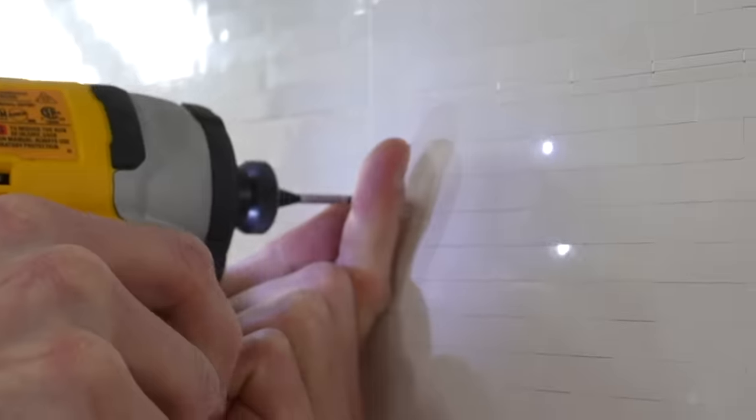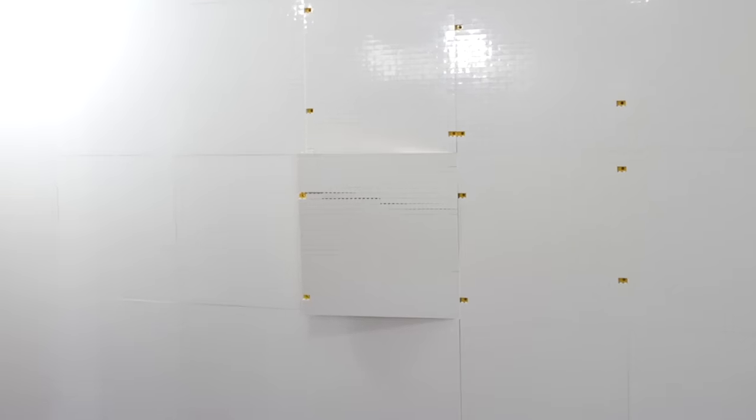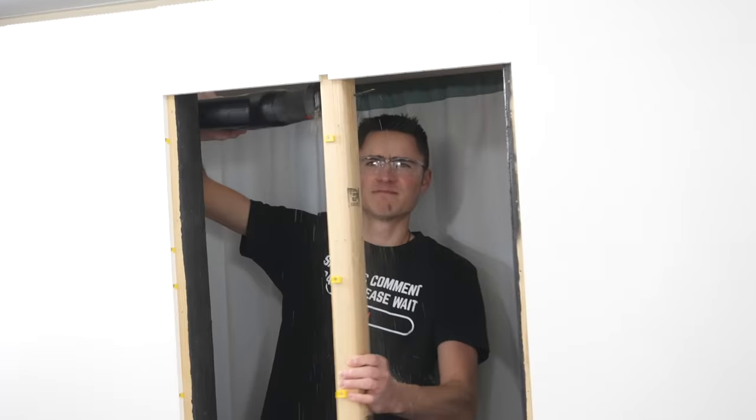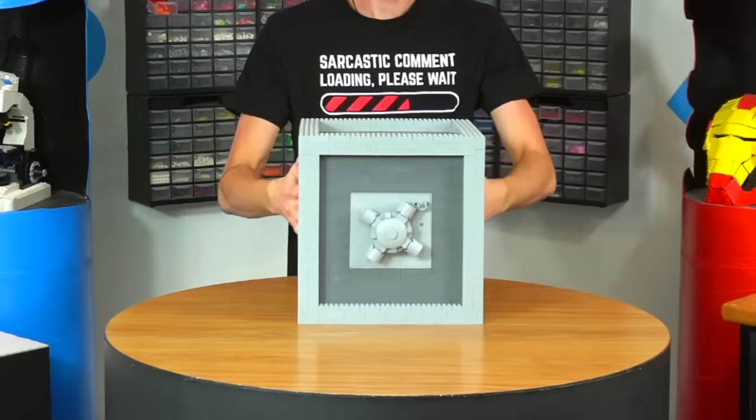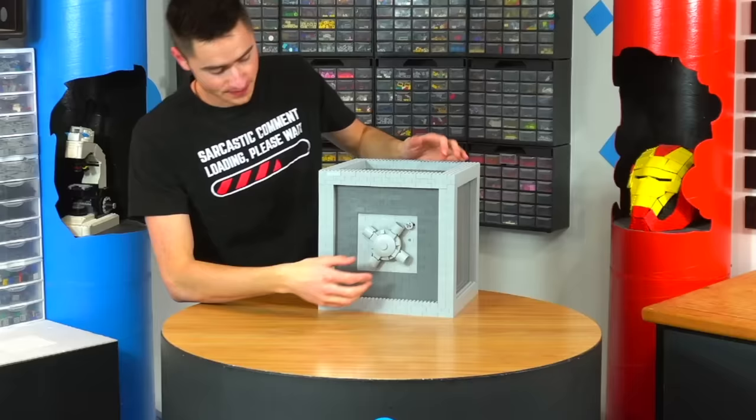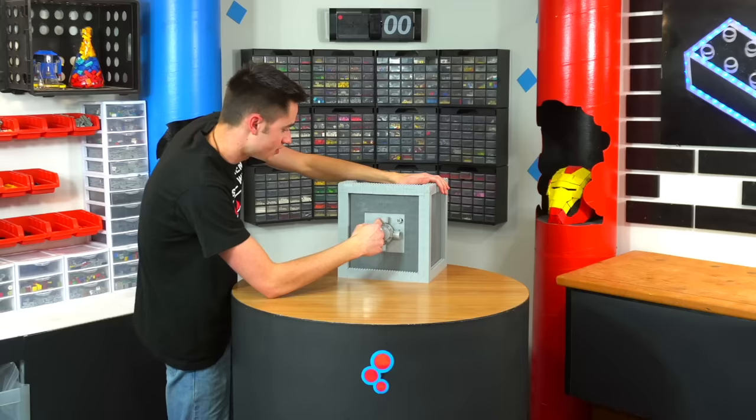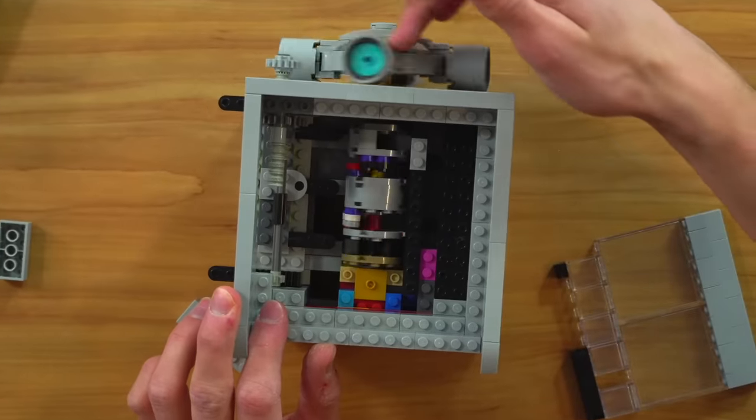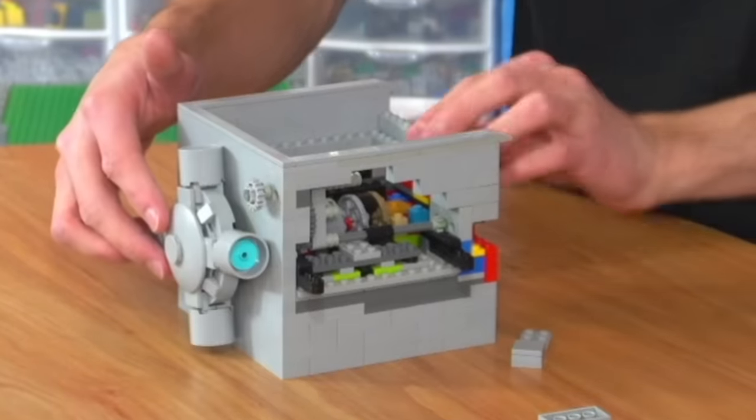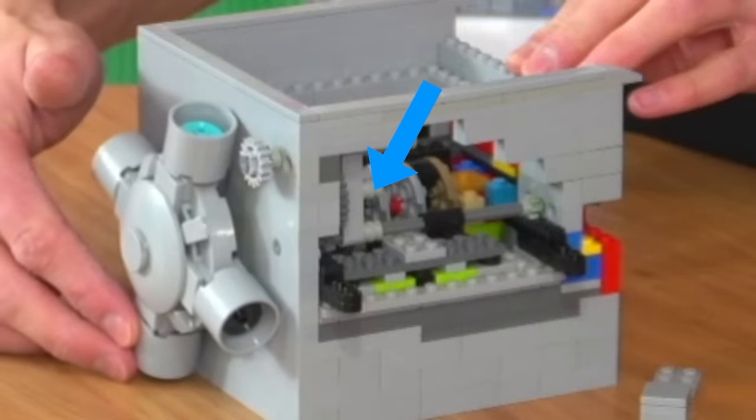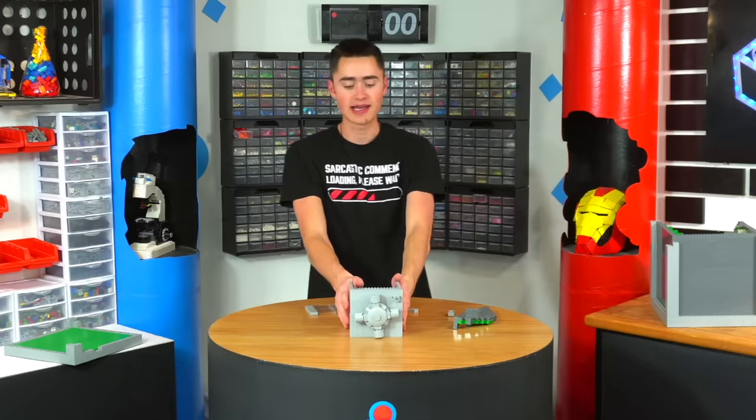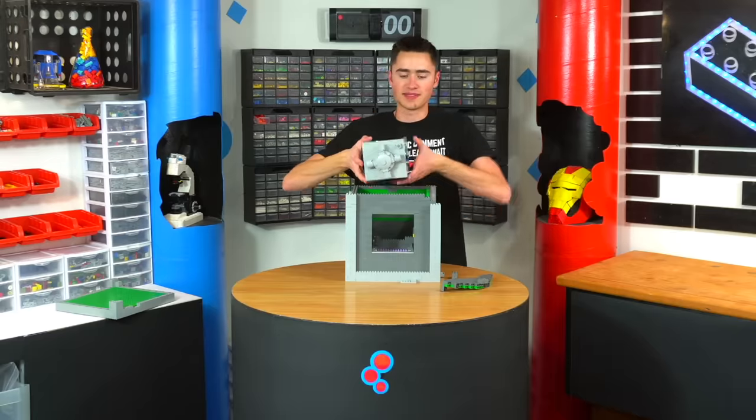Now we can fit a giant safe there. This is the secure Lego safe from our Lego security system video. Let me show you how it works. If we take off this little plastic piece here, we have the sliding latch, which actually gets caught in the safe. Then we have these three spinning discs. And each one of them has a catch. There's a hole on each of the discs right there. You want to line that up with the latch. And then we go backwards. Line that one up. And then we go like this and line that up. And once they're all three lined up, it lets us slide the latch back in, therefore making it flush with the wall so you can slide it out of the safe. So we just need to slim down the casing a little.